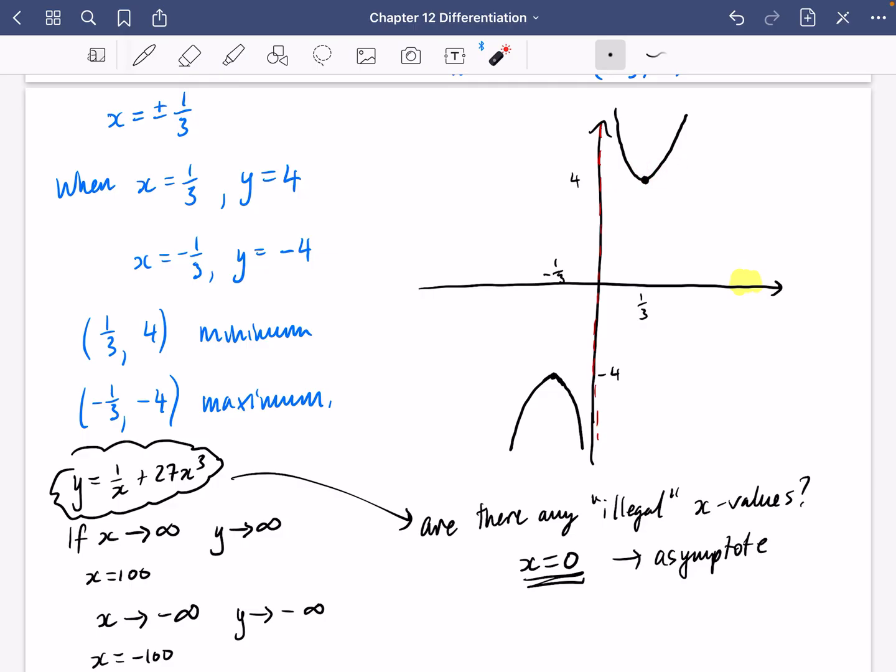And then I thought to myself, well, if x becomes a big value, in other words down here, y becomes very positive. And if x becomes a negative value, y also became very negative. So I knew it was going to be coming down like that as well. And then I thought, were there some illegal x values? Well, yes, x wasn't allowed to be zero here, which meant there's going to be this asymptote along the y-axis. And so we get this kind of shape here and here.